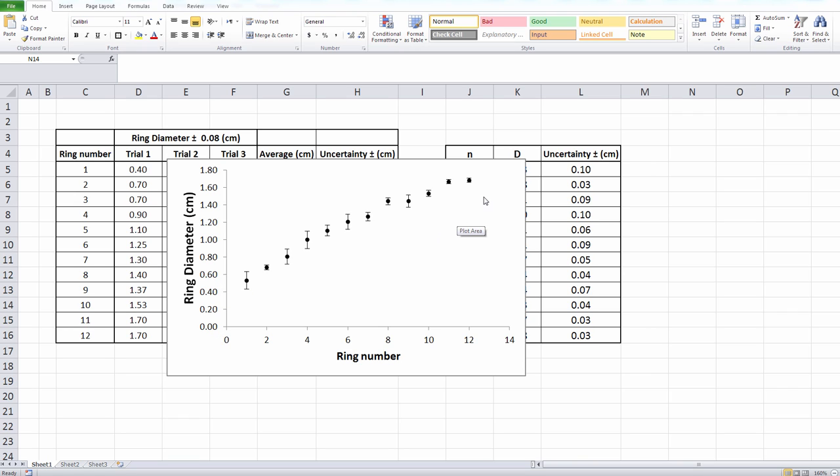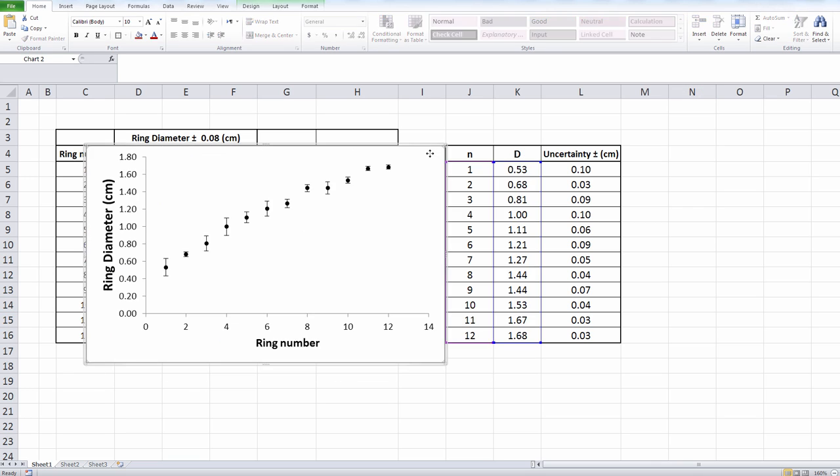So the next thing we're going to try to do is figure out how we can change either our dependent variable or independent variable to make this relationship proportional. So I'm going to move this a little bit here, and then we're going to look at what we're going to do next.